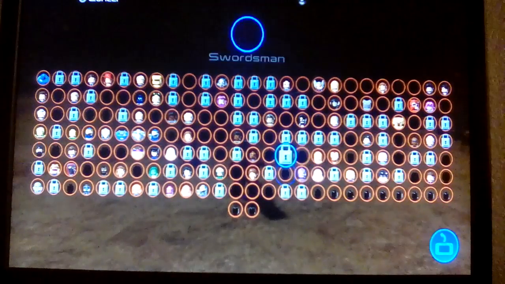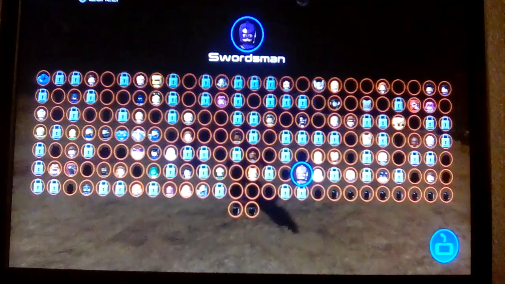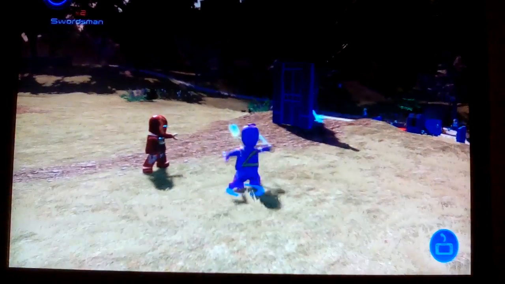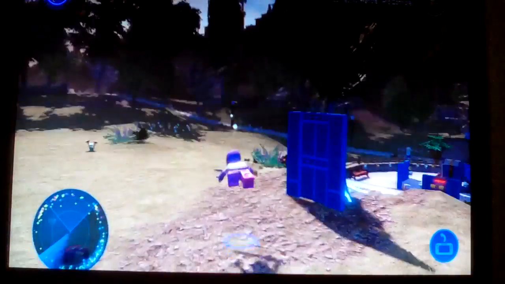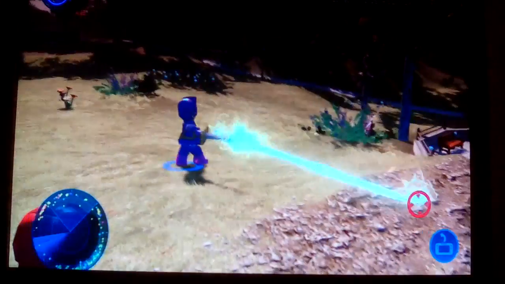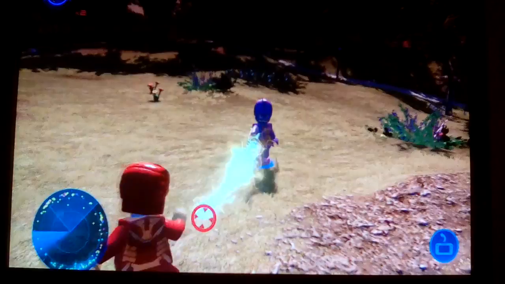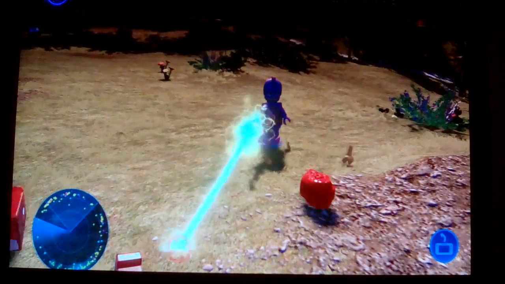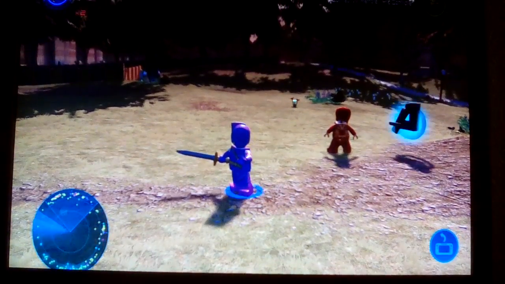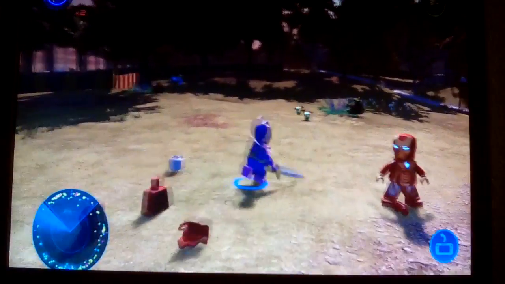Swordsman? That seems like a lame hero. Oh, I know how to use a sword very well. Yeah, so does everyone. But check this out. All he does is fire from his sword. Oh, he can shoot magic from his sword. He's much better than I thought he was. Okay, I think I kind of like him now. Whoa, he evaporates fast! That reminds me of an old video game I used to play called Hexen.